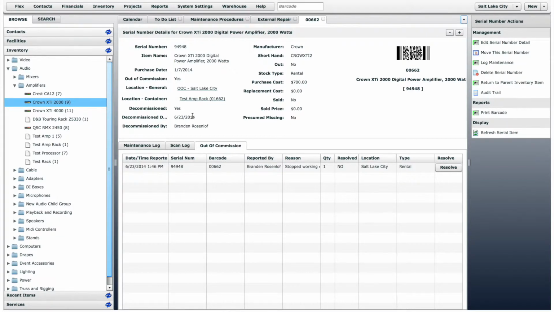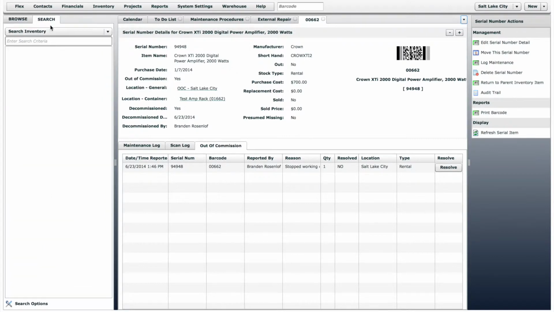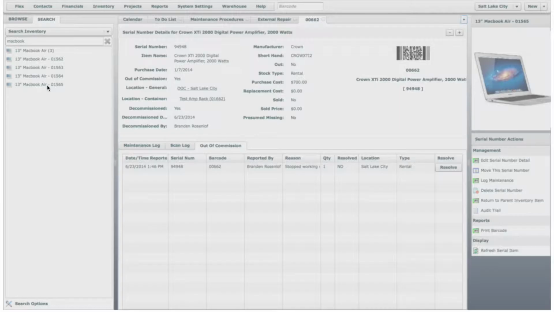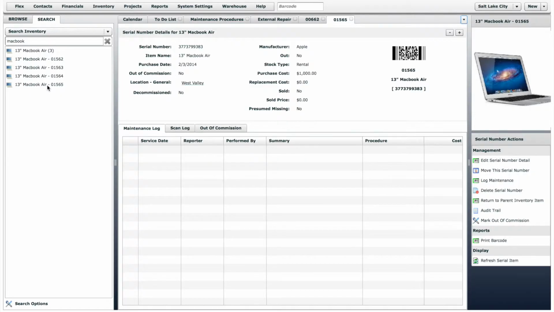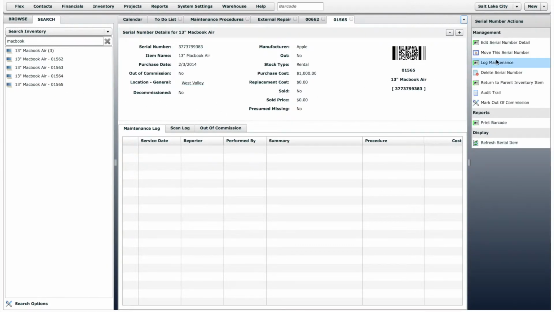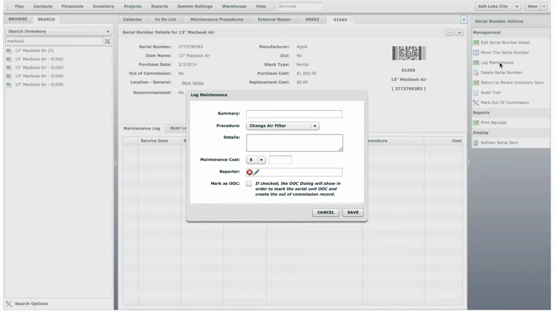Let's look at another example of when you would log maintenance on an inventory item. In this example, we will say that we are updating the software on a computer. Open the inventory item, click Log Maintenance in the Workbench menu. Under Summary, we will say that it is a software update, and we already have a maintenance procedure for software update, so we will select that.